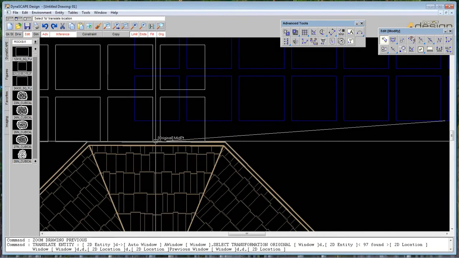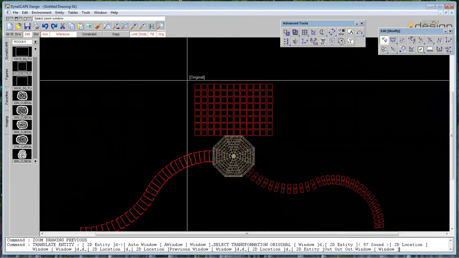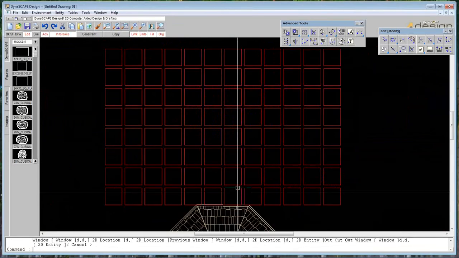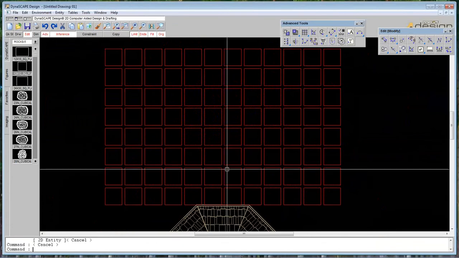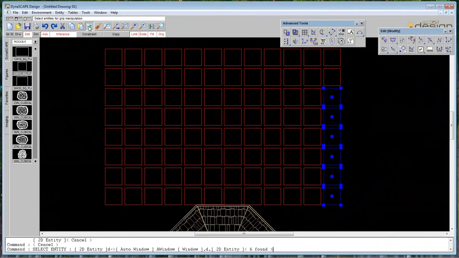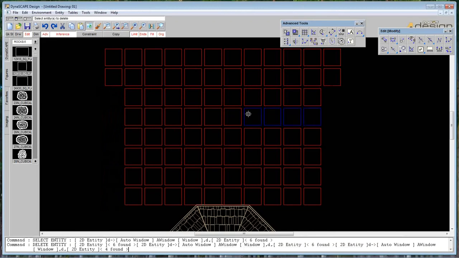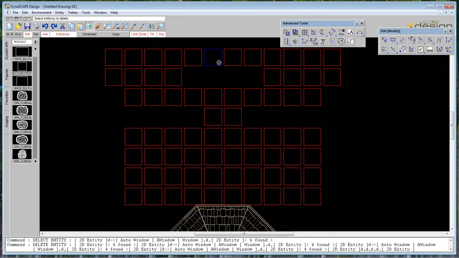So let's see, where's the midpoint? Left click right there. I probably want to move them out away from the edge, 4 to 6 inches or whatever. And then I can use this to form any type of more formal arrangement that I want. Say, for instance, I want to take these and delete these. So these are going to be out of there. And then I want to take these and, again, take them out, and I can use this to create another space out here. So left click, left click, left click, left click, and left.